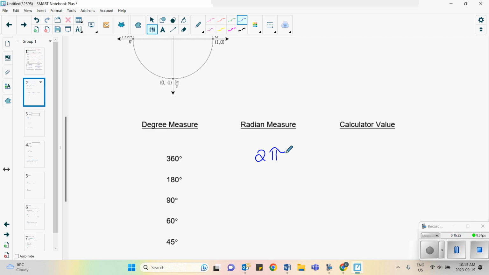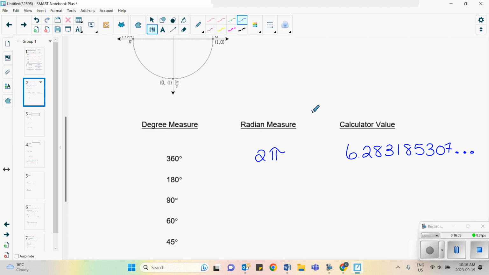What do we get? 6.2831853. So, really important, ladies and gentlemen, that you use the pi button on your calculator. 3.14 is a very truncated, a very rounded answer for the digits of pi. Your calculator already has a pi button built in, so it will take as many digits as it can calculate.